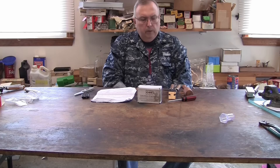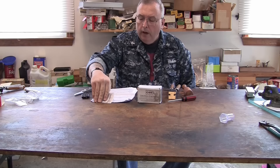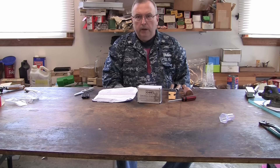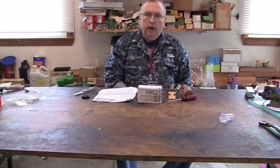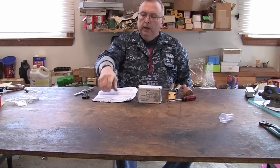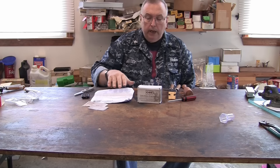We're going to do a review on some bullet molds I got from a company called Katz Bullet Engineering. It's a company in Australia. They kind of specialize in molds down there. The reason I use this company is because they do have a few specific molds — odd molds — that you can't get anywhere else.